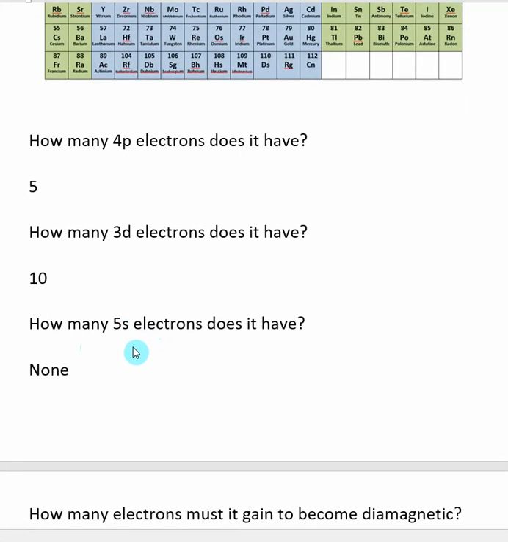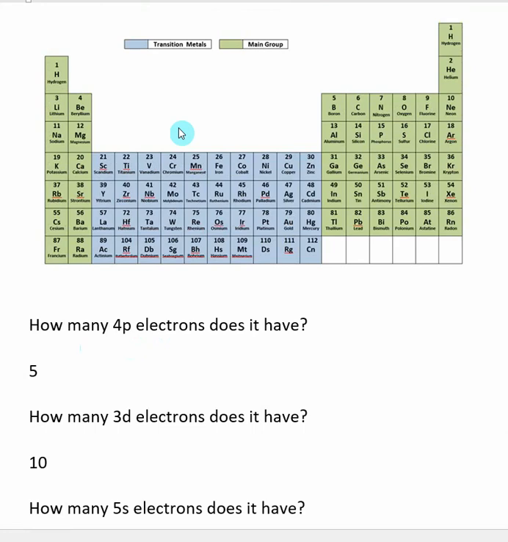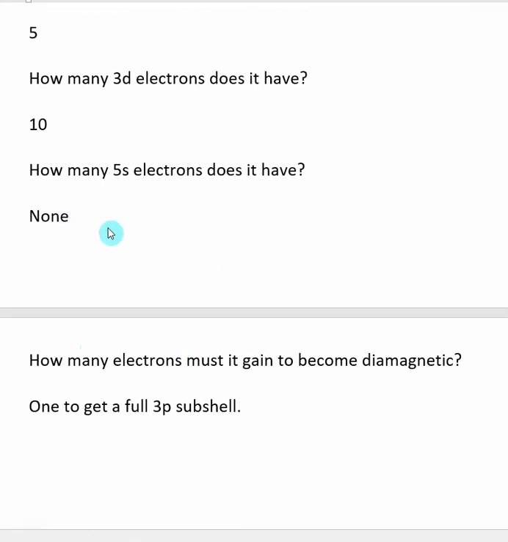Another question is how many 5s electrons does it have? When we look at the periodic table, we know that the s block starts with n equal to 1. So this would be 1, 2, 3, 4, 5. You can see that we're talking about an orbital subshell past where bromine is at. There are no electrons in the 5s subshell for bromine.